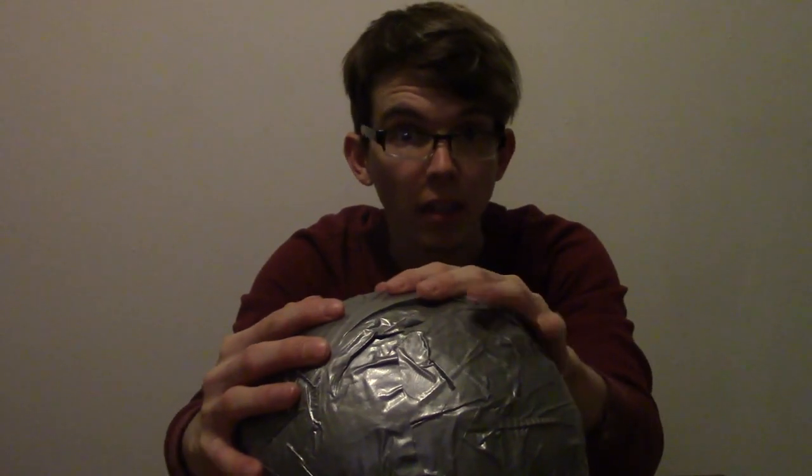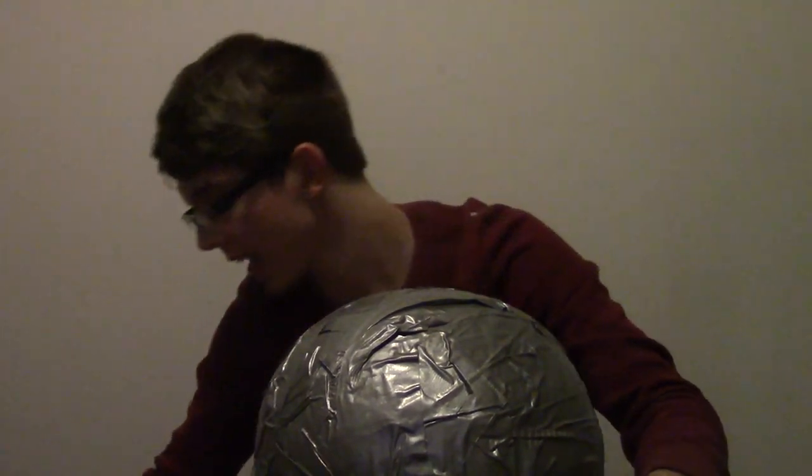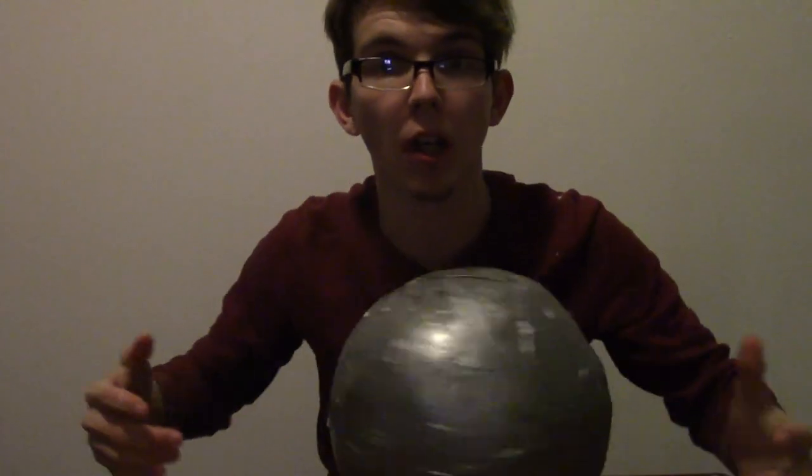I had to take a break from doing this yesterday. I actually cut my hand using my little rolling technique on the cardboard. But this is 10 rolls now. This is a 10 roll duct tape ball. It's actually getting some heft to it. I can feel it. And we still got 6 more to go. I'm only going to be doing 5 more here at my location.